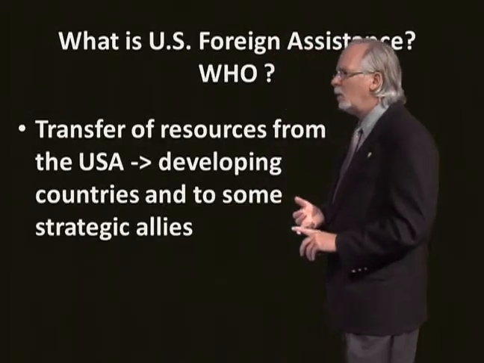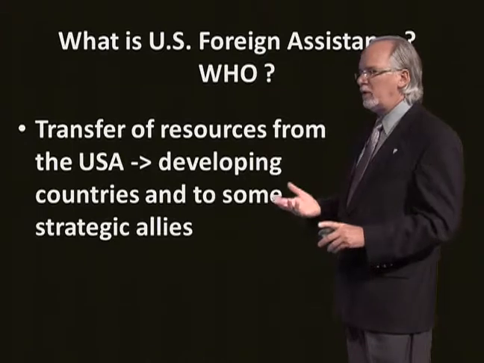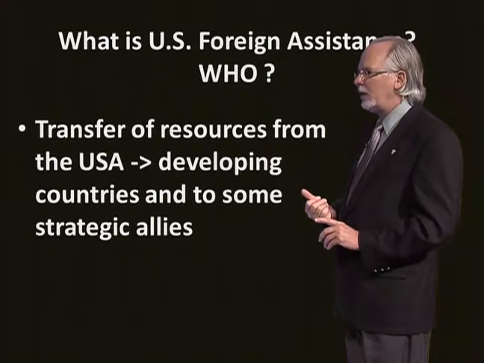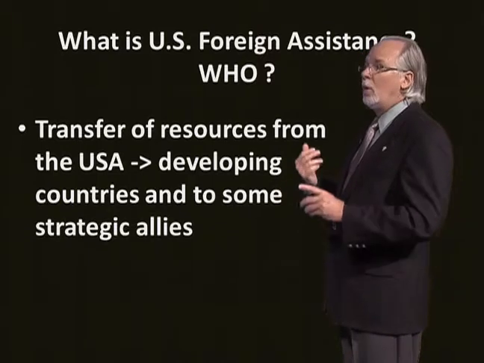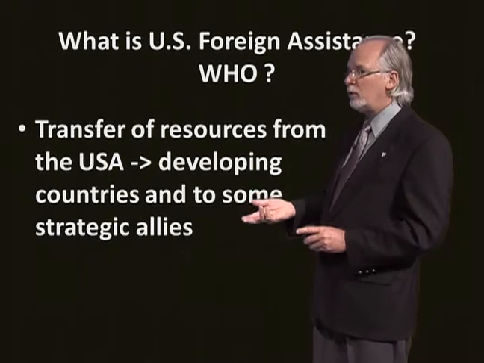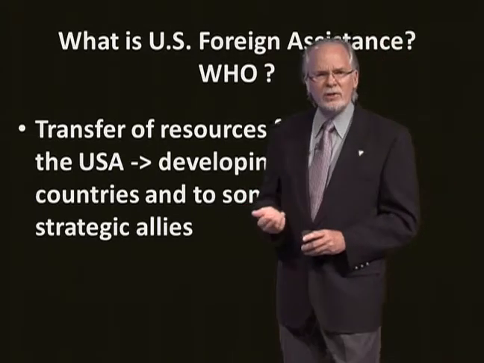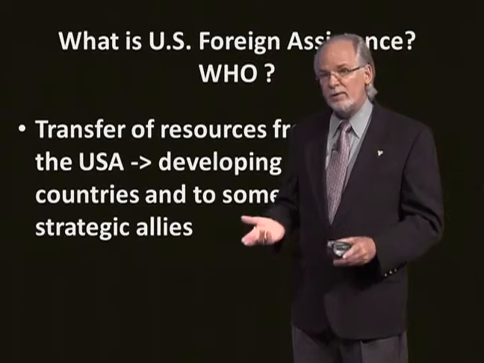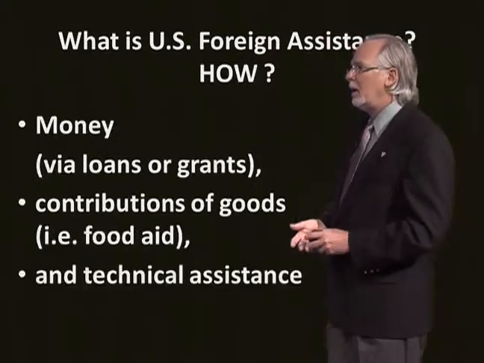So first off, what is U.S. foreign assistance? Let's start with the famous who, how, why, where, what kind of questioning. So for who, what is U.S. foreign assistance and who is it for? Well, it's a transfer of resources from the U.S. to developing countries generally and to some strategic allies who aren't necessarily developing countries.